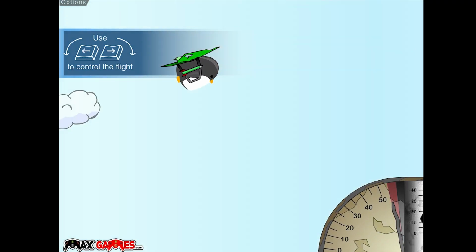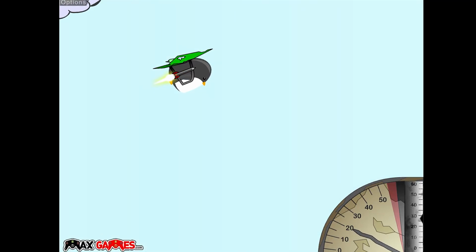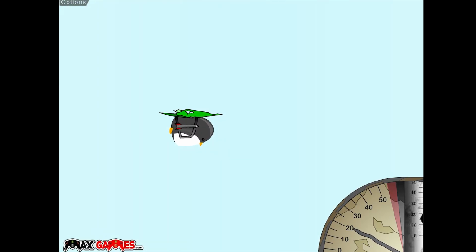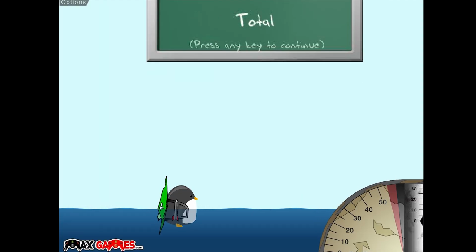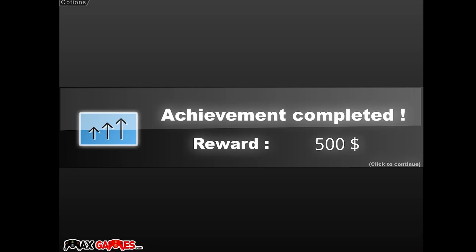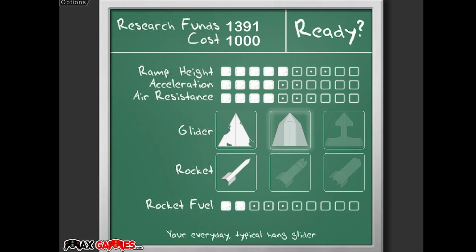I think the height of the ramp is just the amount of runway we have. So let's try and stall this out a little bit and see if we can't get some time achievement. We're coming down to the water. So the little grey dial on the right shows our altitude. And then the other one's obviously the speed. 500 for that one. Wow, okay. And 500 for the time. Now we're talking. Now we can get a new glider.